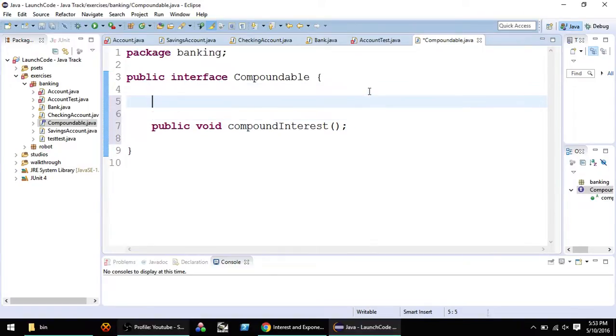Just a minute ago, I suggested that we could put fields inside of this interface as well. Can you think of any fields that we might want to require for compounding interest? Yeah, the interest rate. The interest rate's a good one, right? I need an interest rate regardless of the method that I choose. I realize all of us might not be that familiar with the compounding interest formulas, and that's okay. I have them pulled up on a different tab because I don't remember them either. But no matter how we do it, we need the interest rate. So we could require that interest rate.